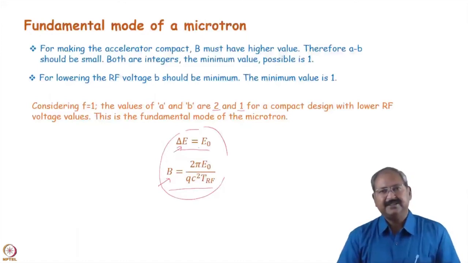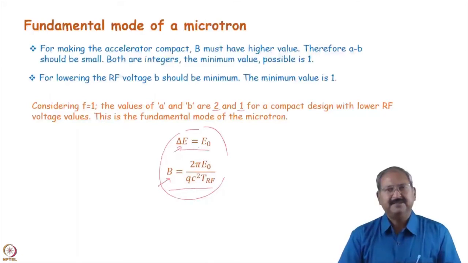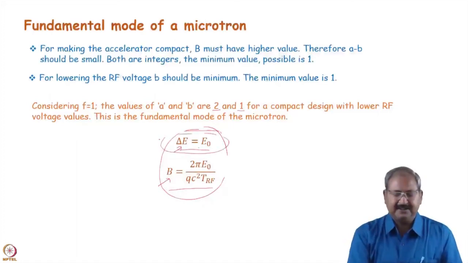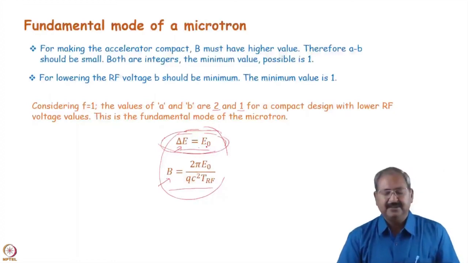So far we have considered that even if gamma changes, we can accelerate the particle, meaning we can accelerate electrons easily in this microtron. Now, can we accelerate heavy ions or protons in this? No, we cannot accelerate. Why? When we have considered a very general case, whether gamma changes or not, all things can be composed here, then why can heavy ions or protons not be accelerated? The limitation lies here. Now you see that delta E is equal to E0, meaning the energy gain per turn should be equal to the rest energy of the particle. The voltage which you are applying and giving the energy boost per turn to the particle should be of the order of the rest energy of the particle.